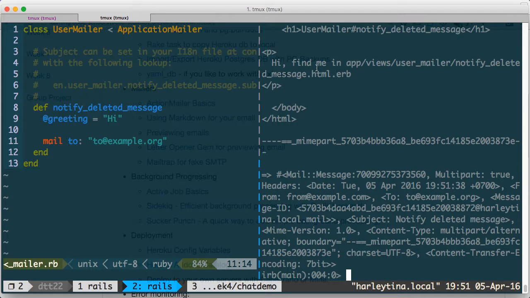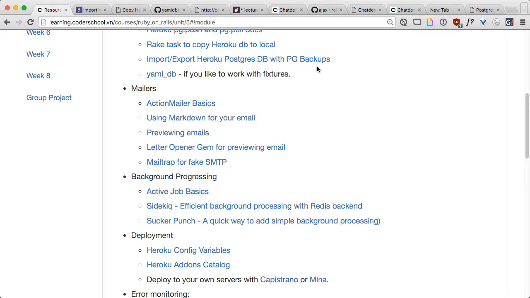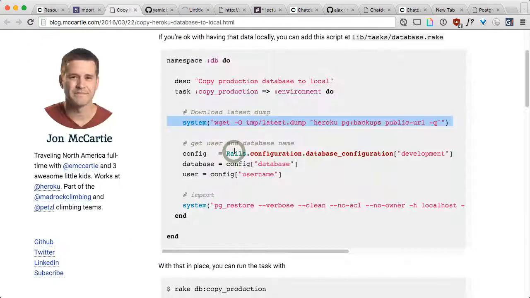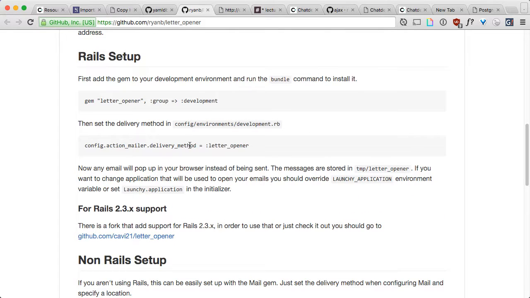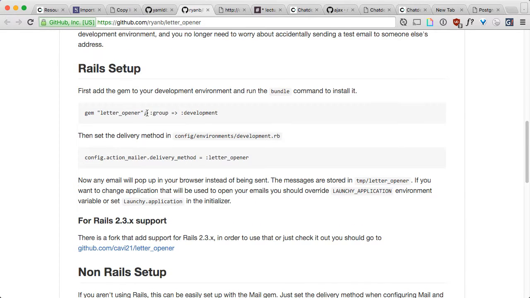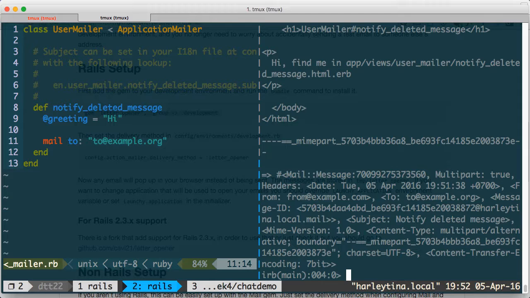How do I know that my HTML file looks good? Do you know? Well, that's hard. So what's your trick, guys? Like, how do you test your email? Okay, so let's try the first easiest way, right? Like letter_opener. They say, well, in development, you can use letter_opener, and just copy this whole thing so I don't have to put it in a block. Let's try this.